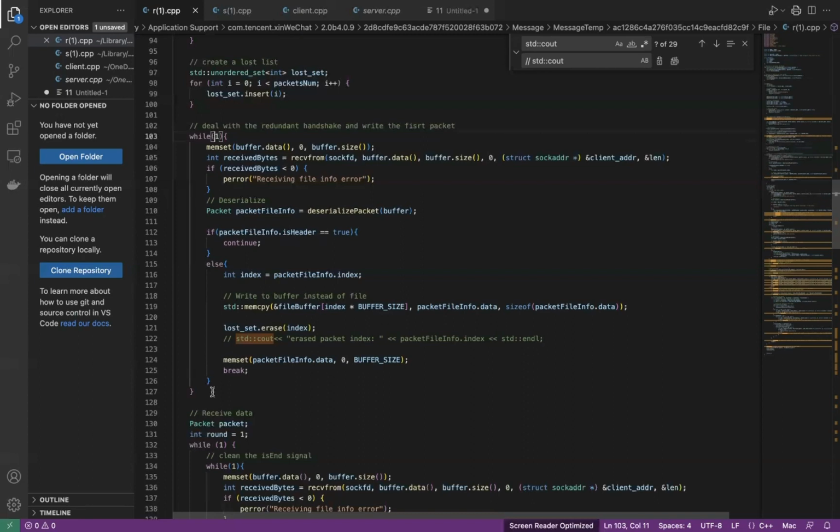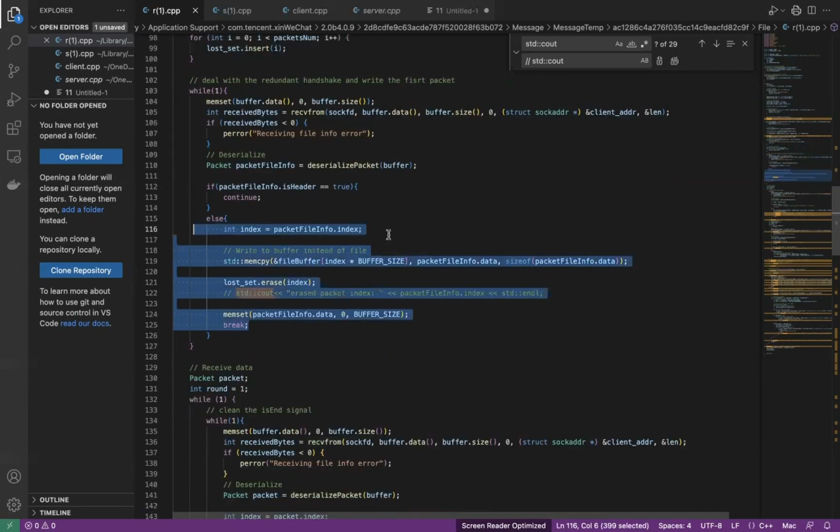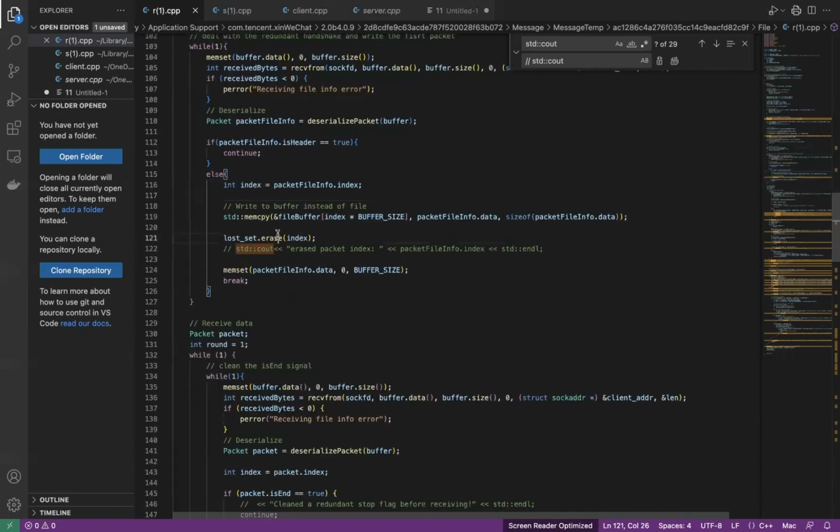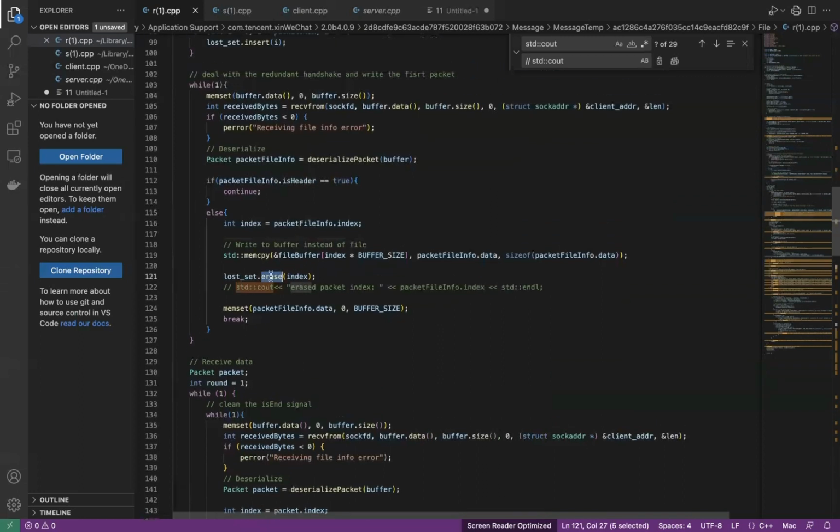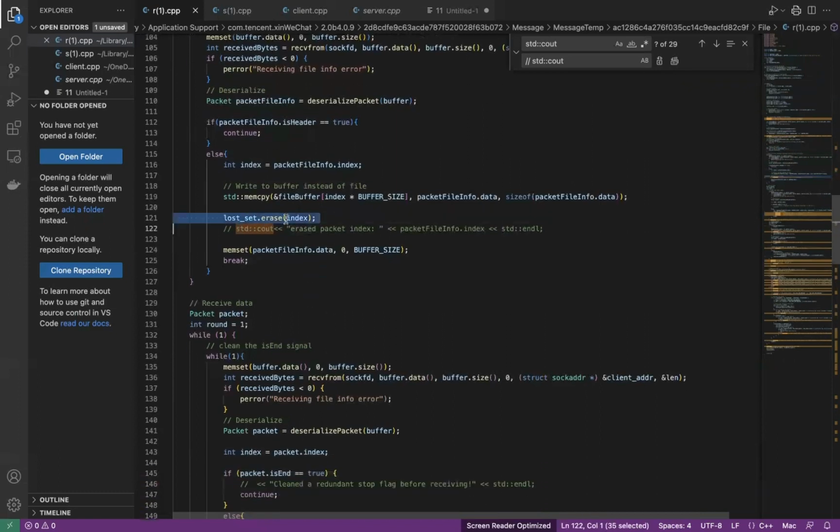So I have to use this while loop to receive many times to kill the redundant file info packets, and also receive the first packet and erase. If the receiver received the first packet, it will erase the index from the lost set. As you can see, if the set is an unordered set, the erase action is faster than with a vector.